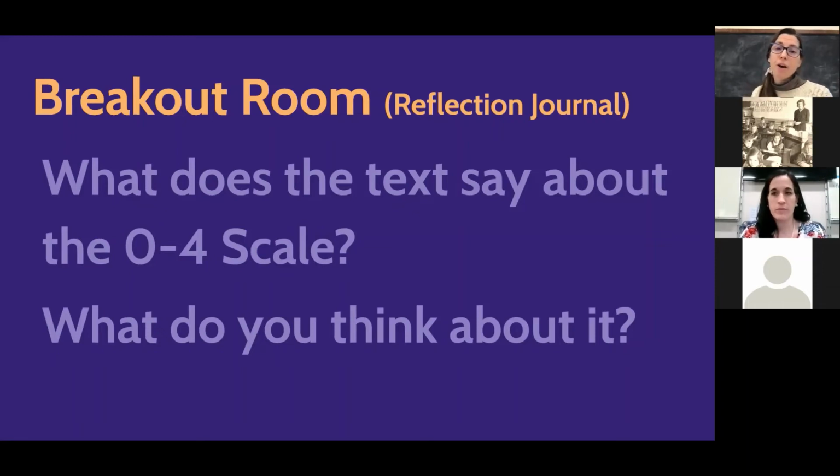There is a reflection journal that you can use, and you can also use this in your classroom. I've started using it in mine. It's from Kylene Beers and Robert Probst's new book that just came out, Forged by Reading. So if you haven't read it, I highly suggest it. And it's about, what does the text say? What do you think about this? And then you're going to focus on, what did your partners think and what do you think now? So has your thinking changed being in this breakout session?